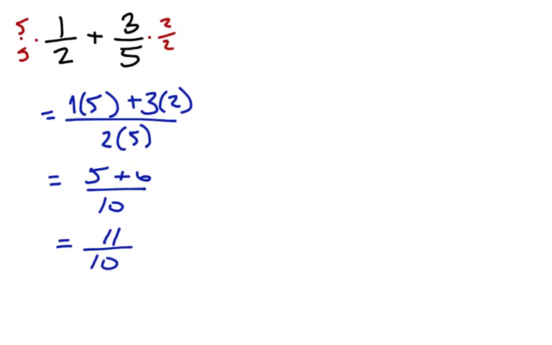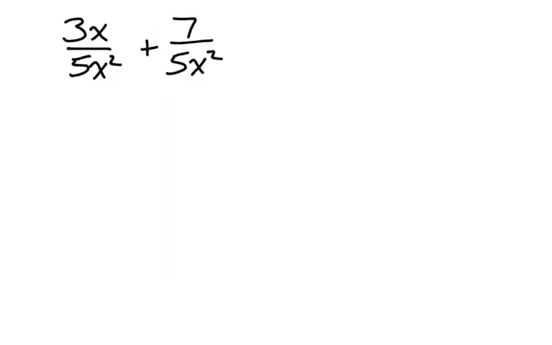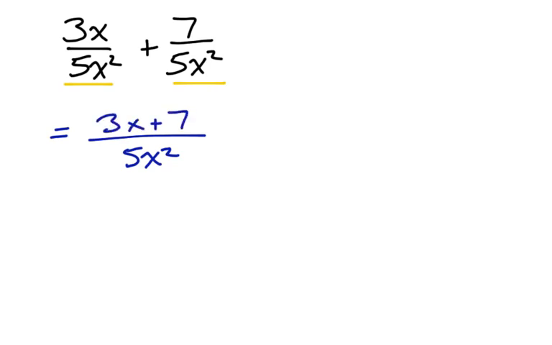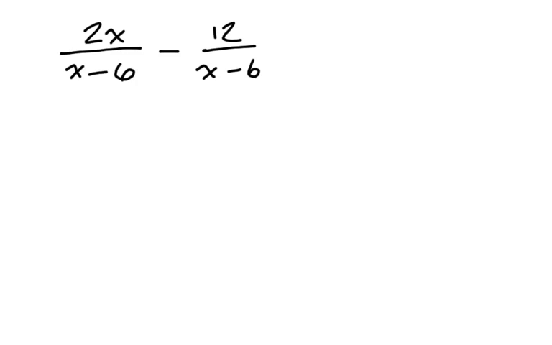And we're going to take this approach when we're dealing with rational functions. So first, we need to get common denominators. And in this case, they already are common. That makes our life a little bit easier, because since the denominators are both the same, we're going to leave the denominator the same. The only thing we're left to do is to add the numerators. 3x plus 7. Nothing cancels. You can't combine those, so 3x plus 7 is our answer.